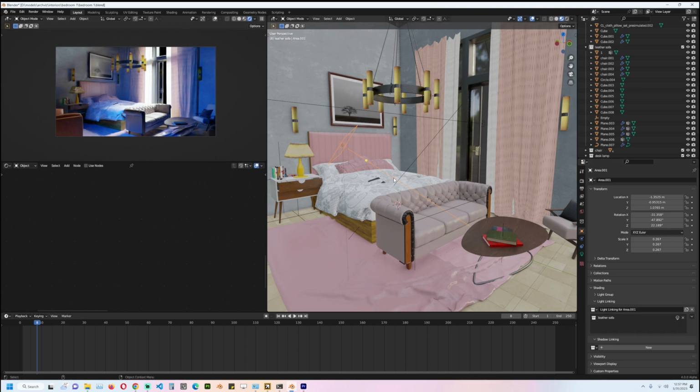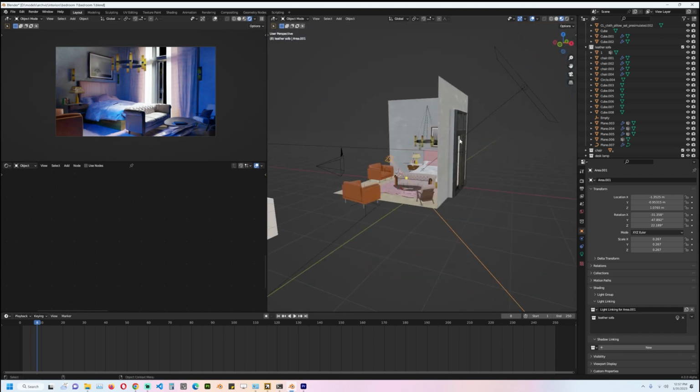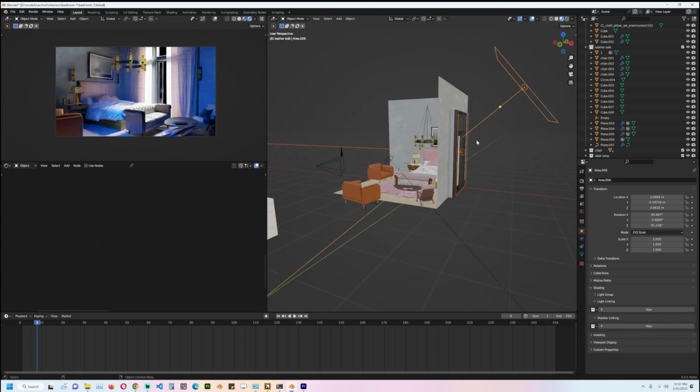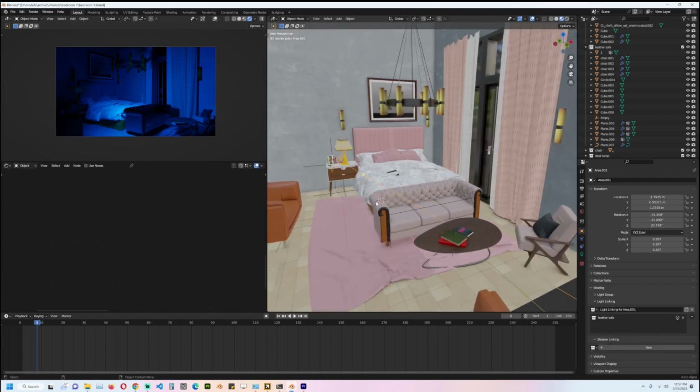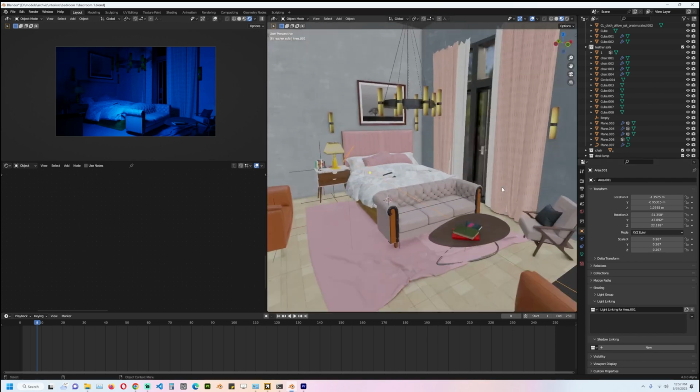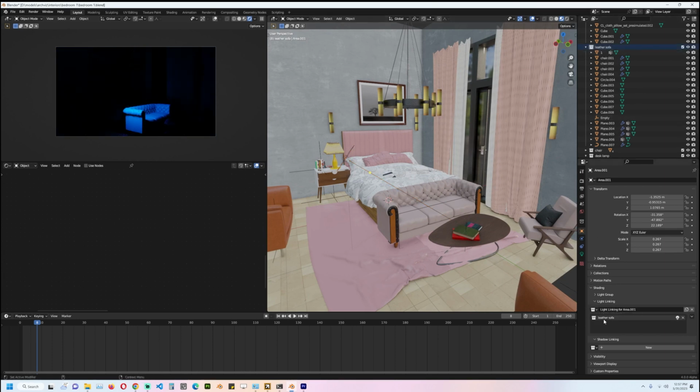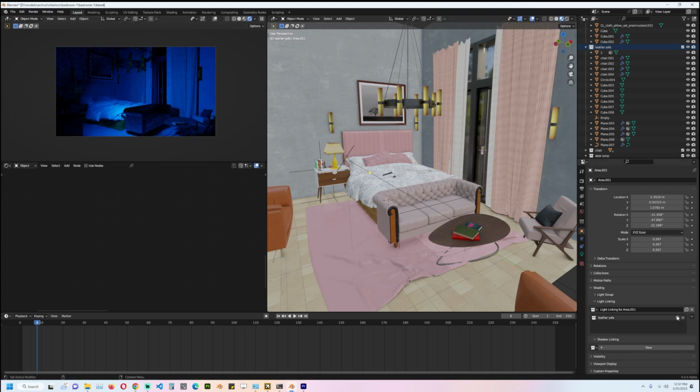So if I change this to a more pronounced color, maybe let me hide these lights for a second. You could see what's going on better. So you can see everything is affected by the light, and let me just remove everything. So this is how everything would look with just this blue light. Now if I just exclude the sofa, or if I only have the sofa being affected by this light, this is what we get. If I invert that, this is what we get.